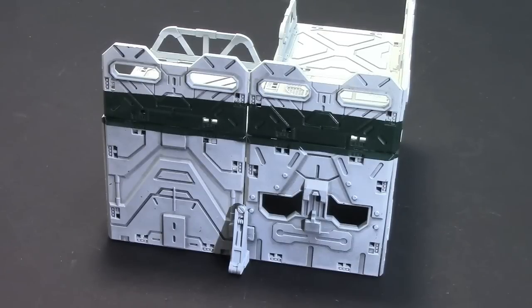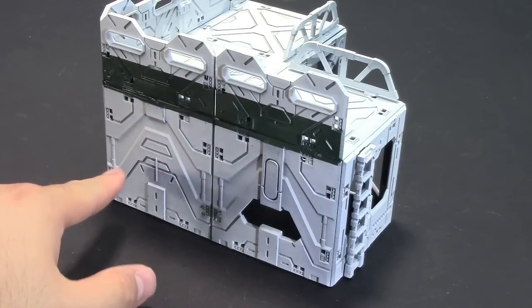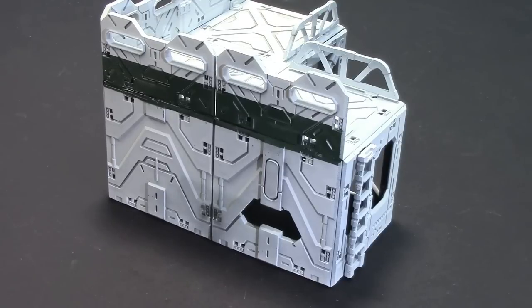So I just finished lining this side of the building. I just want to show you guys the difference. It's going to be hard to tell. I wanted a really subtle difference between the terrain. The idea is that this terrain, again, it's tabletop ready. It's not supposed to detract from the armies. It's supposed to be something that your armies look good on top of, as opposed to looking so good that it overtakes the army. Anyway, point is, on this side you can see it's very subtle shading with that gray, but there is more definition, more tone to the piece now. This side, as you can see, is still very white, and there's not a lot of extra shading compared to that side.